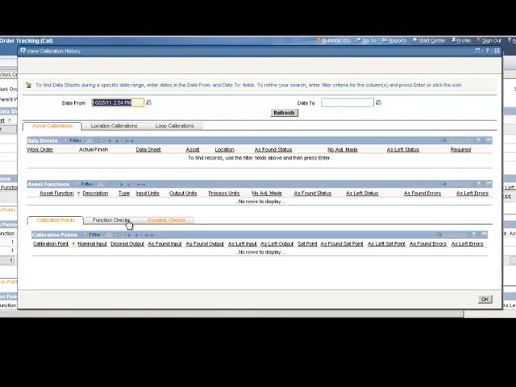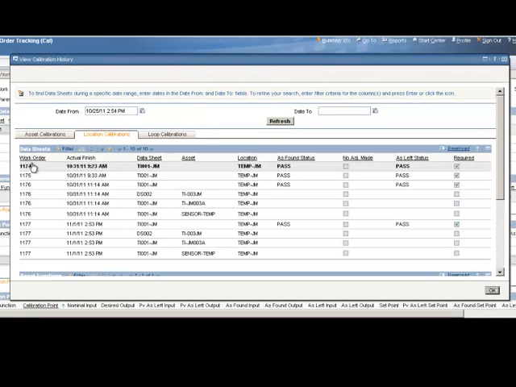Wow, nothing shows up. And that's because there's three tabs up here. One says asset calibrations, location calibrations, and loop calibrations. And we know that in this work order we did loop calibration, which is based on location. So there are no assets in this calibration, but if I click on the location calibrations, I'll see all the work orders done against this particular asset, or sorry, against this location. And I can see them all right here.